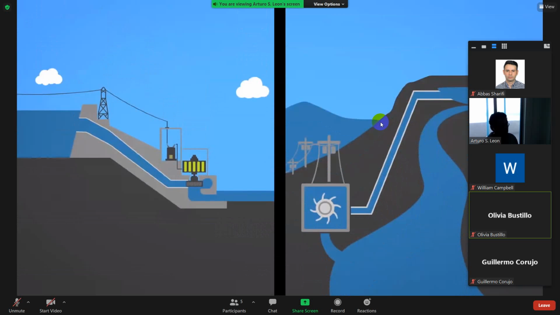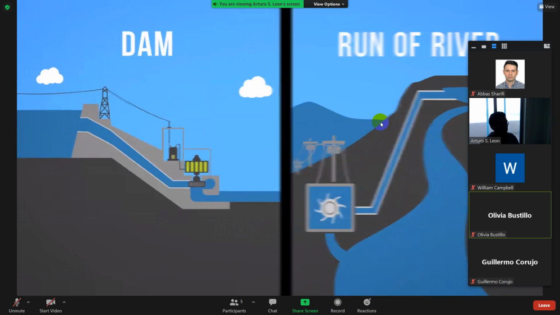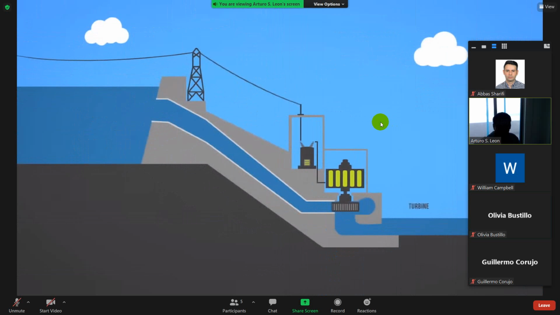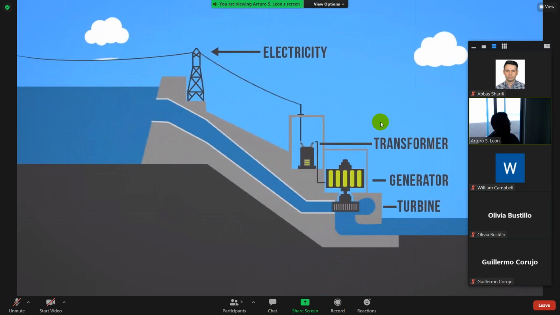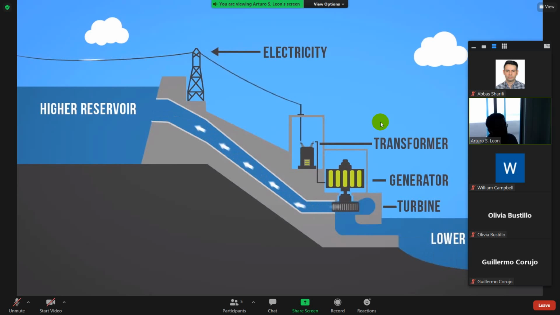There are two main types of hydroelectricity production: dams and run-of-river. Hydro dams utilize the potential energy from dammed water to produce electricity. A dam is a large barrier constructed to raise the level of water and control its flow. The elevation created by the dam creates gravitational force for turning the turbine when water is released. Some dams also contain an additional reservoir at their base where water is stored to be pumped to the higher reservoir for release when electricity is in demand. This is referred to as pumped storage hydro.